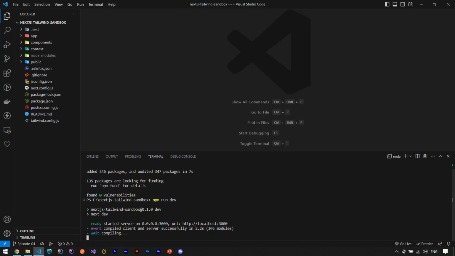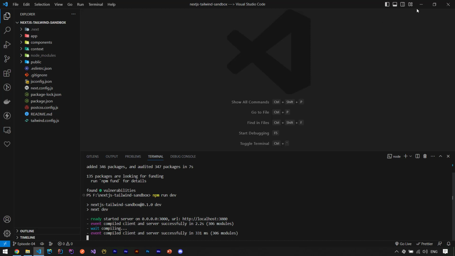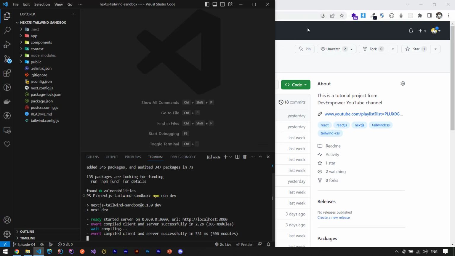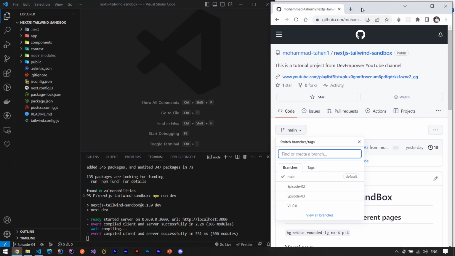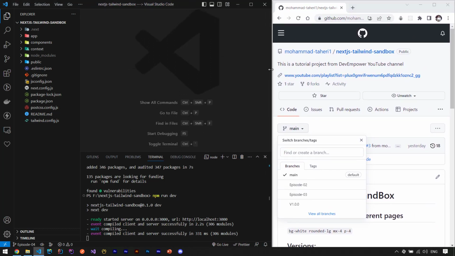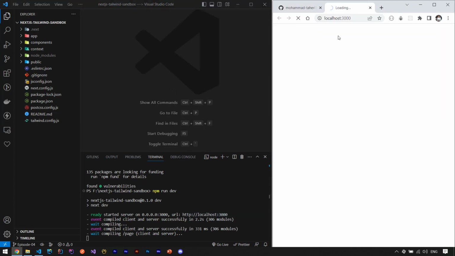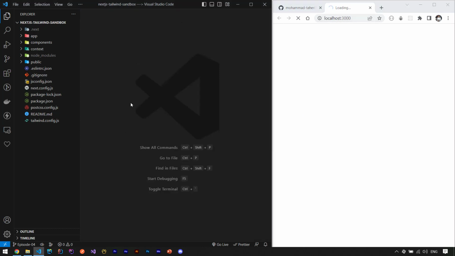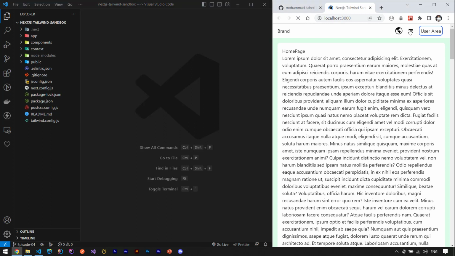Okay, so it will be open on localhost port 3000, and like our previous episodes, let's have both the editor and the browser. So let's go to this address. I will follow the link, and on localhost port 3000, I will open my project. So this is it. This is our project, and it is still refreshing.